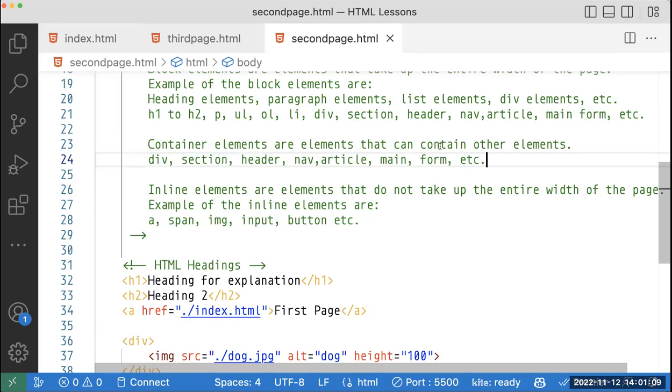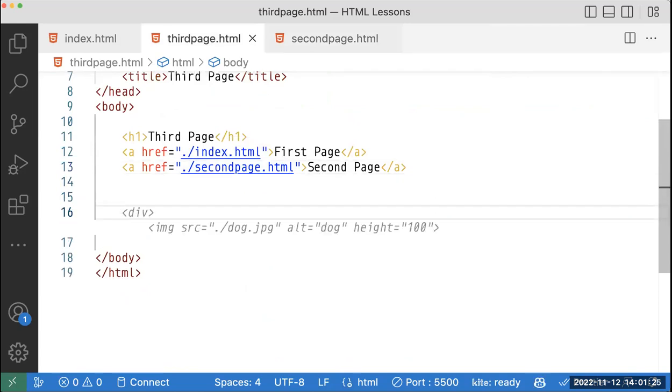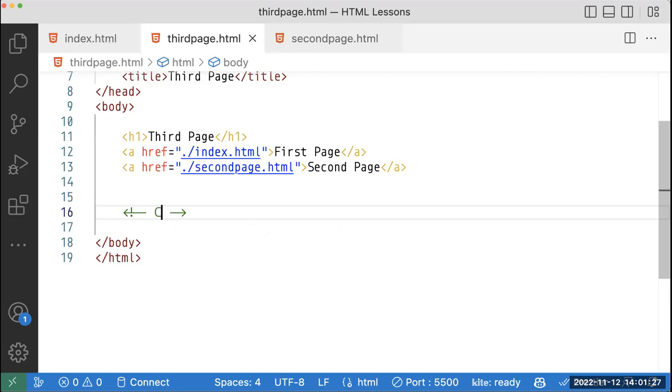I'm going to explain them one by one. So let me copy this, and we will be moving towards the third page, so that we can do stuff with it. So, container elements.